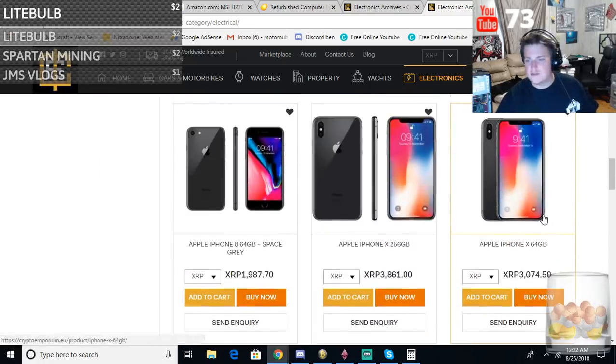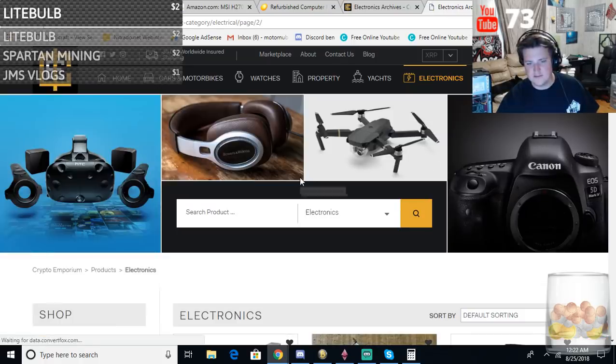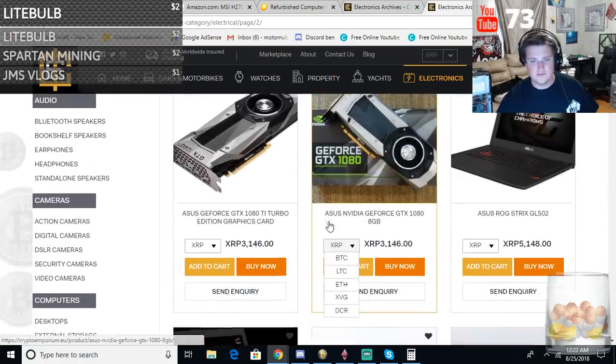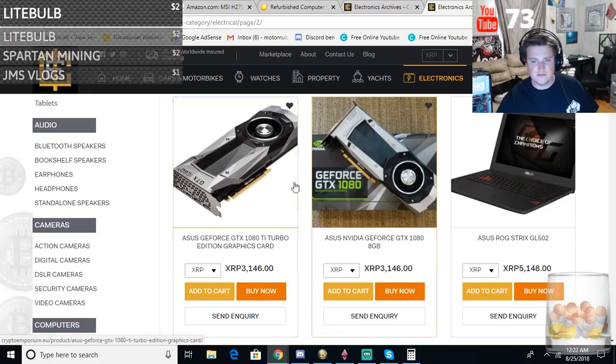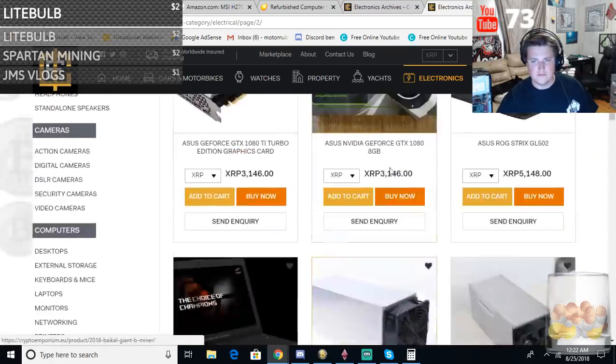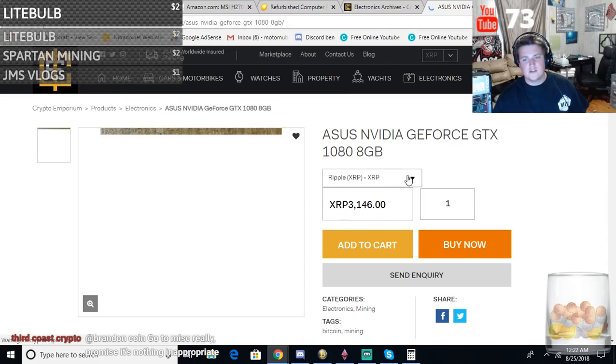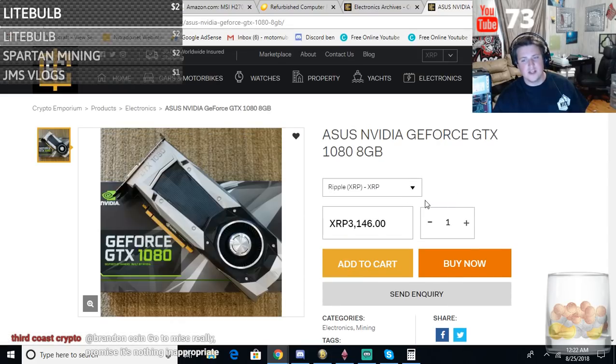So you can get iPhones. Nobody wants iPhones. They suck, dude. Import Race said he'll sell his for 13 Bitcoin. What do you have, a WRX? I'll undercut Import Race to 10 Bitcoin. You can get a 2015 STI. It's white. Got mud flaps. Tint. 20,000 miles. Alright, I found a 1080 Founders. Let's put it into a currency we understand, like Bitcoin.